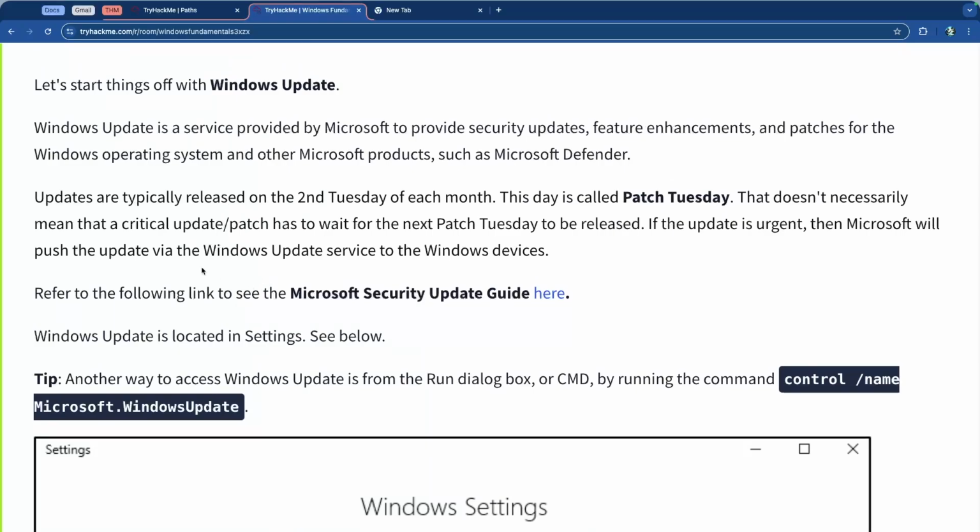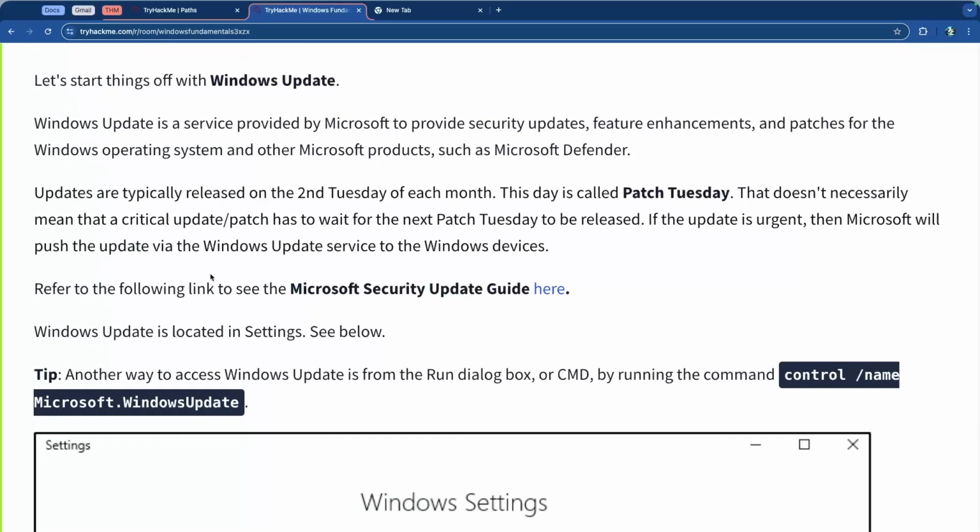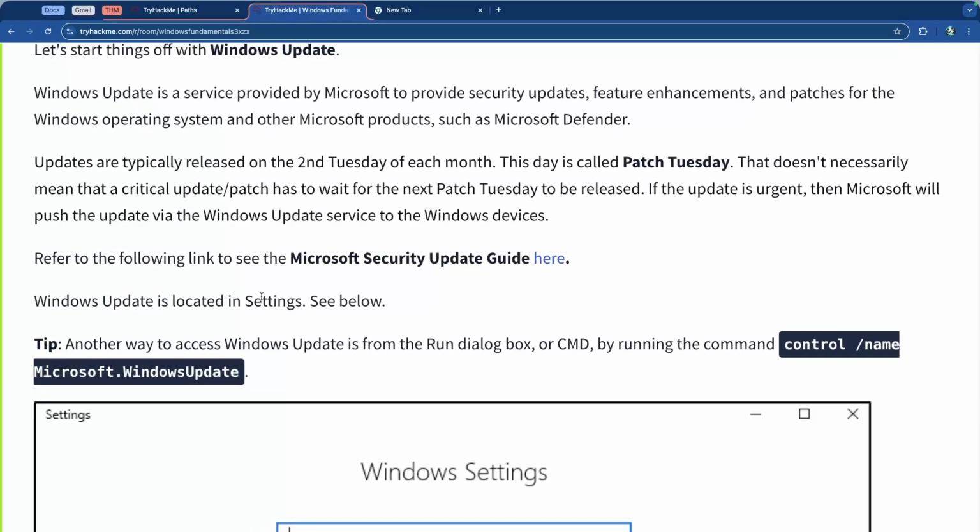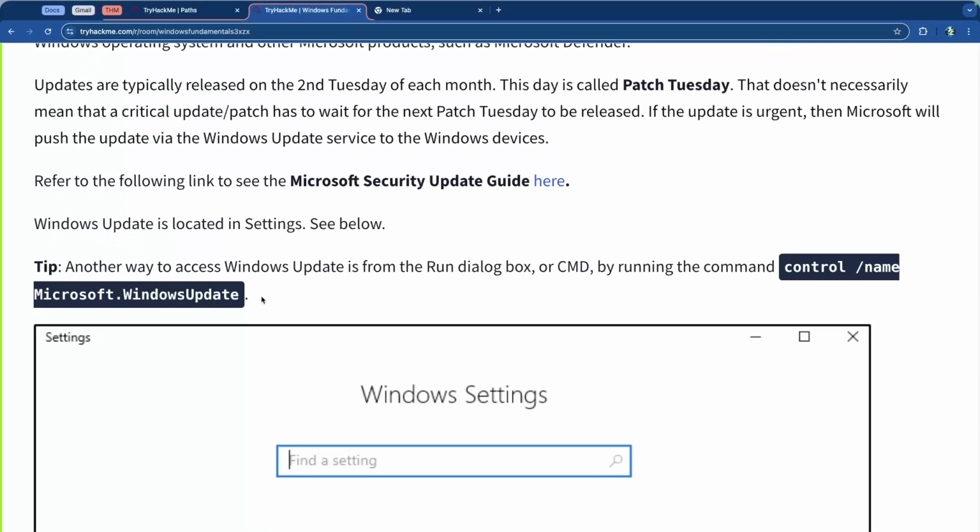The whole idea is to update as the updates come in to keep your operating system up to date, and all of the most recent patches will be available. That way, anything that they have discovered, so the Windows team, the pen testers and ethical hackers on the Windows team, are constantly trying to break Windows so that they stay ahead of the curve of all of the hackers that are actually maliciously trying to hack into Windows. So when they push these updates, a lot of times it's so that you can also stay ahead of the curve, so that you don't have to worry about malicious attackers attacking your version of Windows because it's an outdated version.